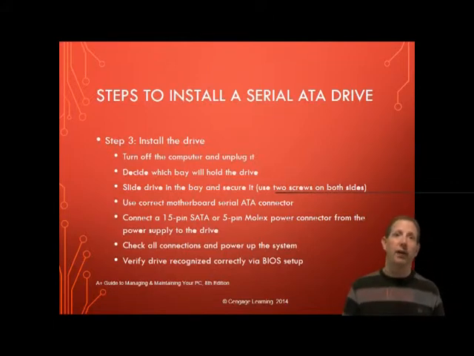Remove the computer case cover and check that you have an available power cord from the power supply for the drive. Decide which bay will hold the drive. To do that, examine the locations of the drive bays and the length of the data cables and the power cords. Bays designed for hard drives do not have access to the outside of the case, unlike bays for optical drives and other drives in which disks are inserted.